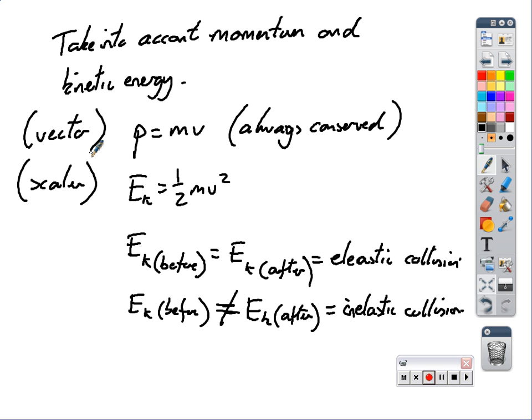So, if they start off as zero, momentum's always conserved. That'll be positive, that'll be negative. So, if you add them up, they end up being zero. Conserved. We'll talk about that in a second. In terms of kinetic energy, they have zero kinetic energy to start with, and then they have kinetic energy. Is kinetic energy conserved? Ever in an explosion? No, never. You can't have inelastic and elastic explosions, but it's always ever inelastic.